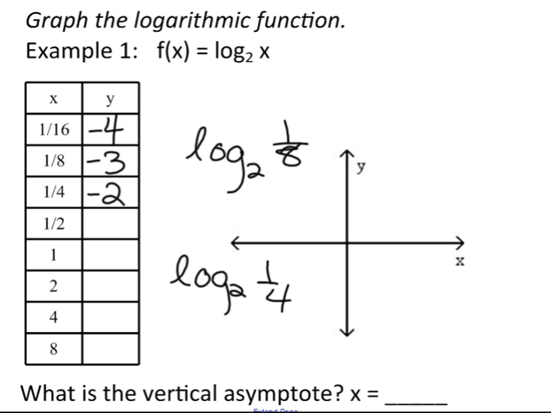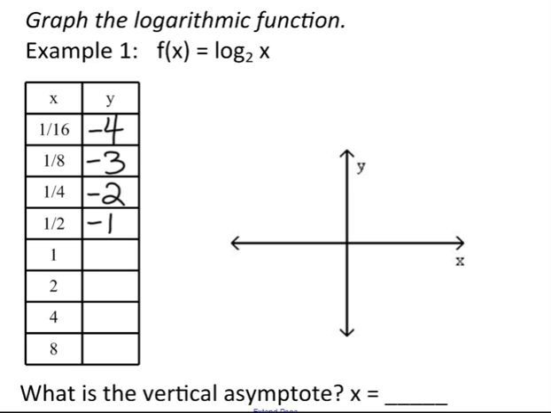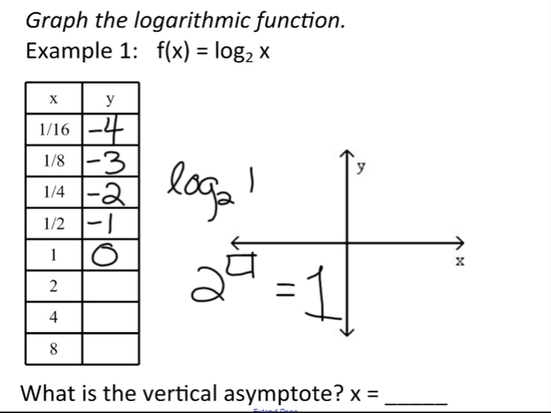Let's do 1/2. So if I have log base 2 of 1/2, then I'm asking what's the exponent? Well, 2 to the 1st power will give me 2, and so if I want 1/2, I need a negative exponent. So now I'm going to plug in x equals 1, so log base 2 of 1. Now be careful when you do this, because what I'm asking is what's the power that I raise 2 to get 1. And remember, anything to the 0 power gives you 1. Sorry, if I plug in 1, I will get a y value of 0. I said that wrong.